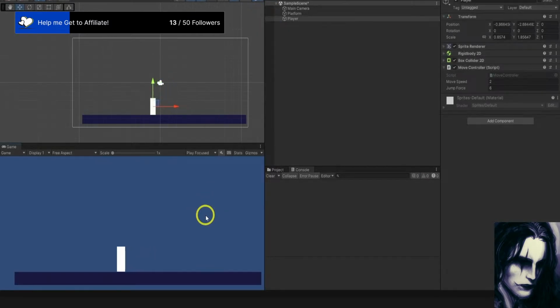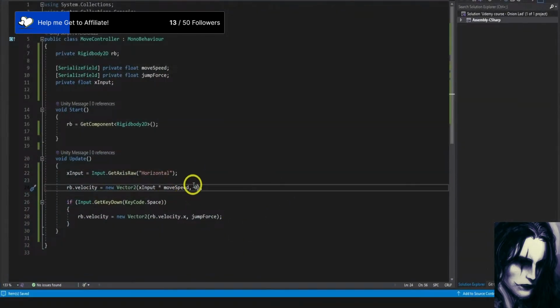I'm moving, but if I jump, you can see my character immediately goes back, or not even jumping, as you can see, right? Even though I'm pressing jump and I know it's working, there it is, a bit of a jump. Yeah, maybe if I press it a lot. Yeah, it goes back. So it's getting interrupted and set back to 0, because we're setting it to 0 in the update. And if we type rbvelocity.y, it will take its own velocity on the y and use it without changing anything. Basically, this means do not change anything and use your own velocity. Something like that. I hope that explains it a bit.